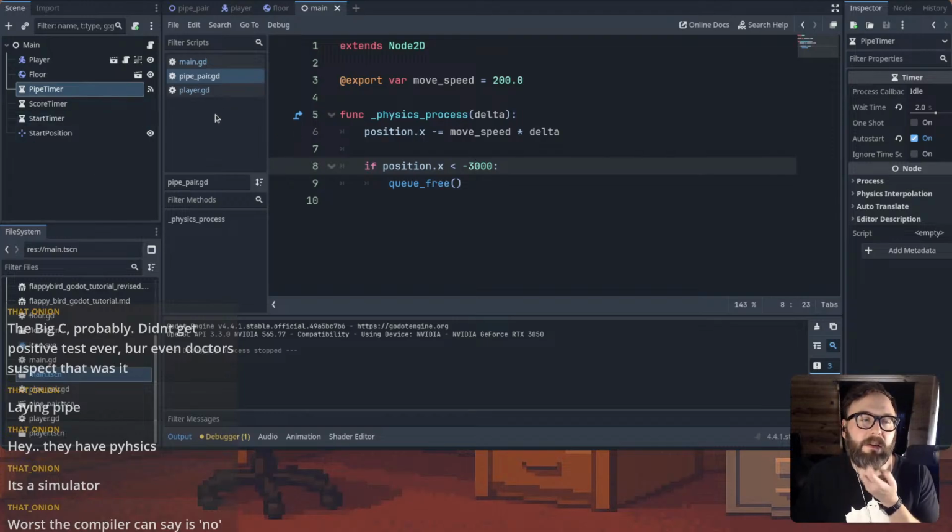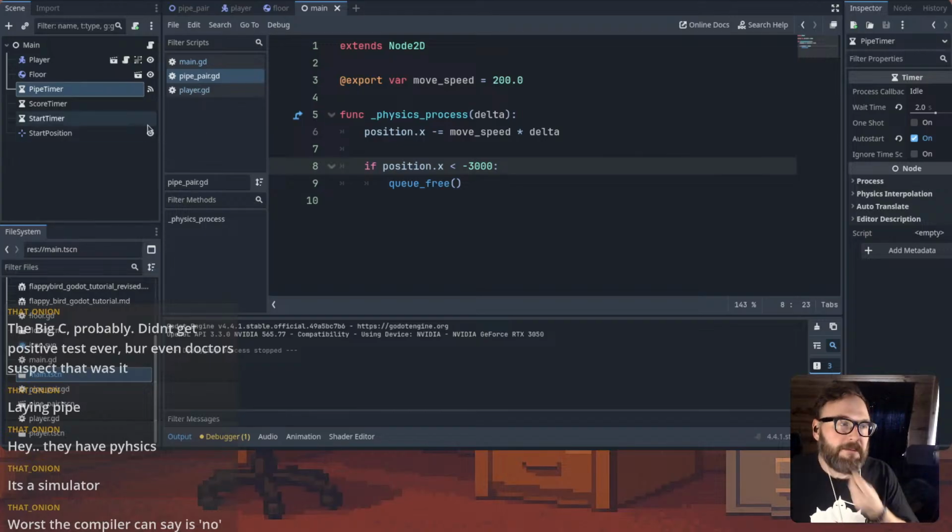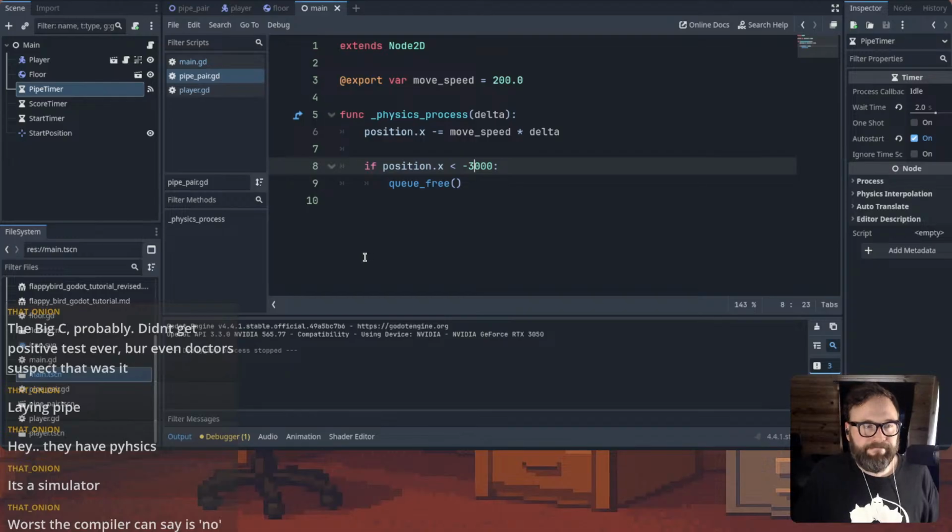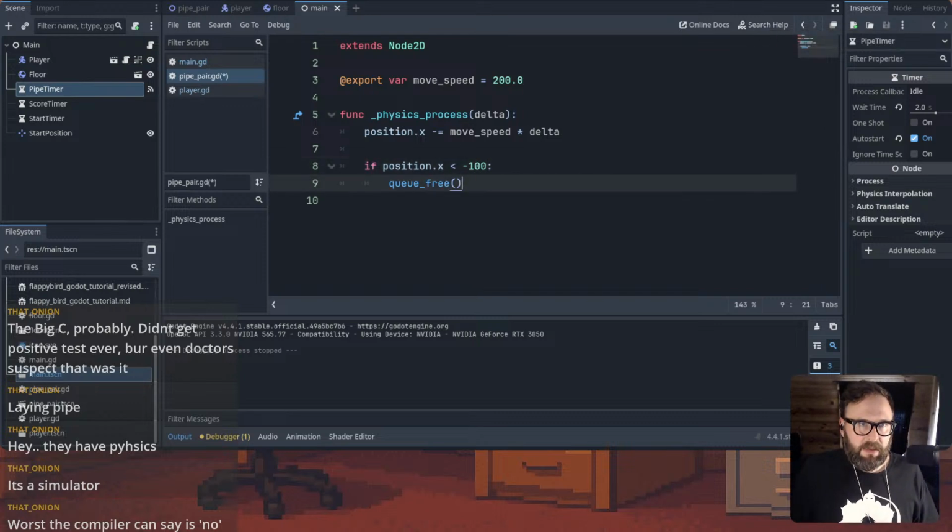Okay. Think here. Let's think here. So my understanding is that this frees the queue, which means it's gonna generate another set of pipes. That's my understanding. I don't think I fully understand this.